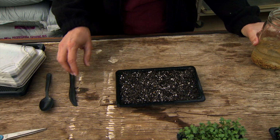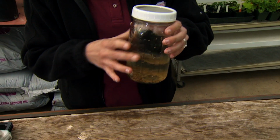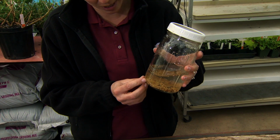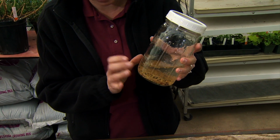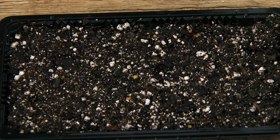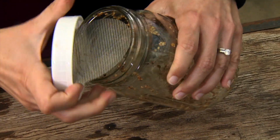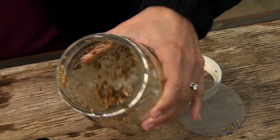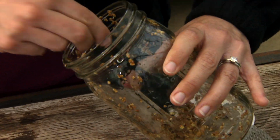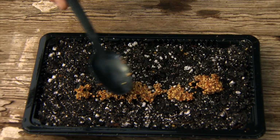And then we're going to spread our seeds. I've pre-soaked our seeds overnight in a jar, and I have a mix, like a sandwich mix of seeds in here that has some cress and garlic. I might as well use the water to water one of our plants back here. Okay, and I'm just knocking the seeds back down as I open this. The seeds are all going to kind of stick together because they're wet, so I'll just spoon them out as evenly as I can.